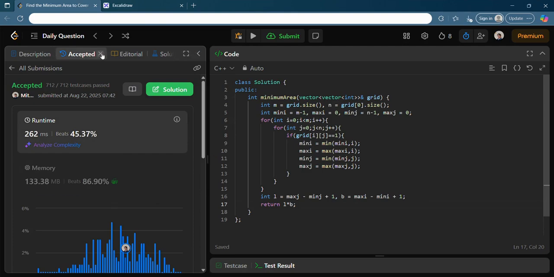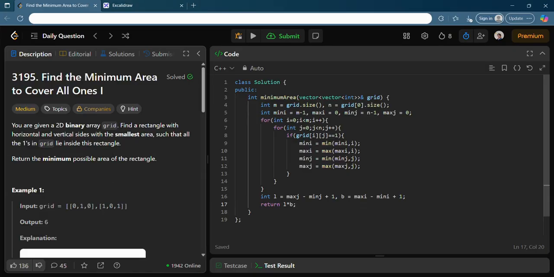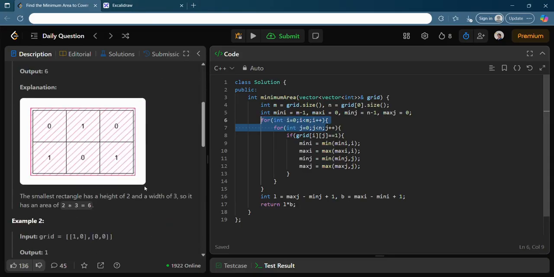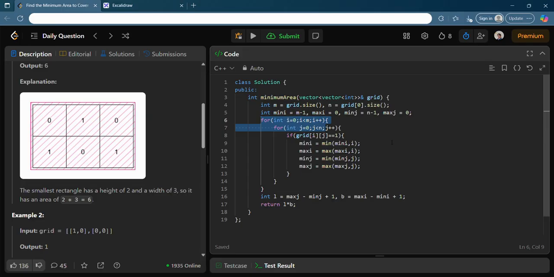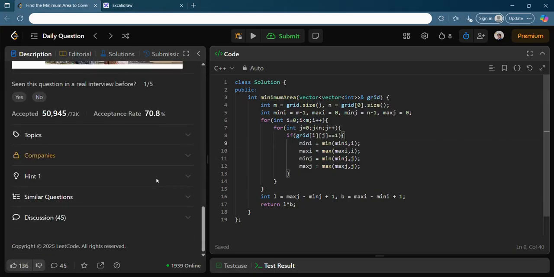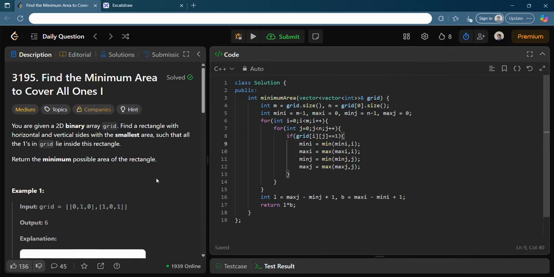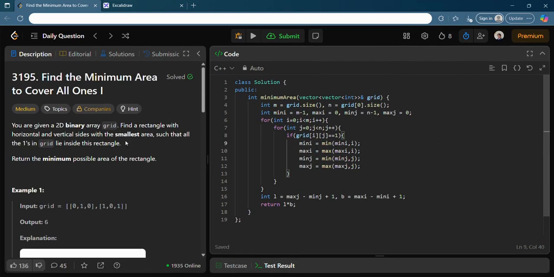So yeah, that's not the problem, I think, because if you are given a 2D binary array, you at least need to do it in O of m into n. Okay, you cannot do better than this. And there is no significant space complexity also, because I am not using any extra vector or extra matrices. So I think this will be the most optimal one. So yeah, that's all. I guess that's all for this video. I guess this was a quite simple one for you to understand.